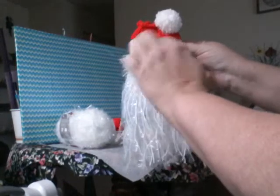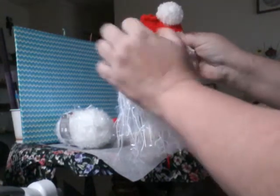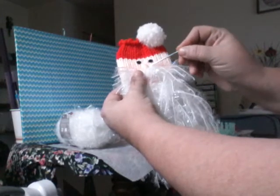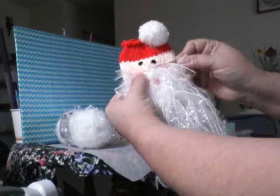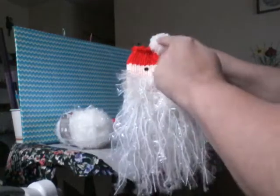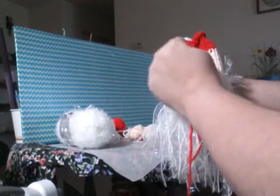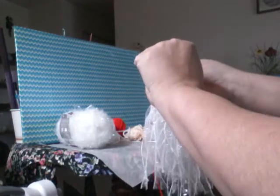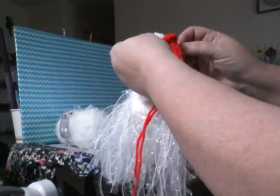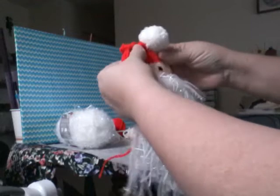You can then add his blush. I used a hot glue gun to glue in his tongue. Then you're going to take the darning needle with some peach yarn, go through two loops, wrap it around, and go back through — do it three times to make the nose. Then take your hot glue gun and before you glue your pom pom ball on, start in the back with a piece of red thread and weave it in and out around the whole top of the hat. Leave yourself enough in the back to tie a bow. The pouch opens really wide, so you need that string up there to draw it shut.